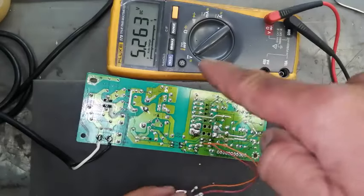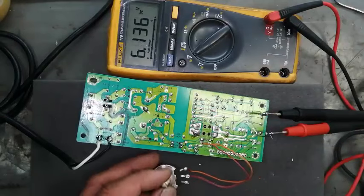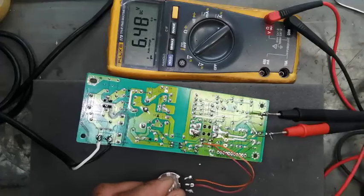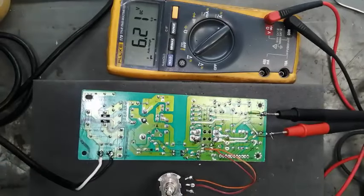So we can take an output of 5.5 volts, 6 volts, 7. So we can control any SMPS like this.